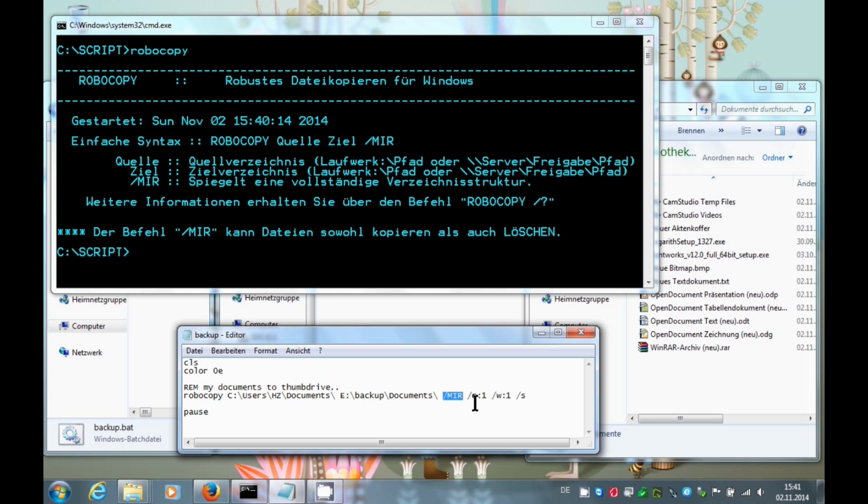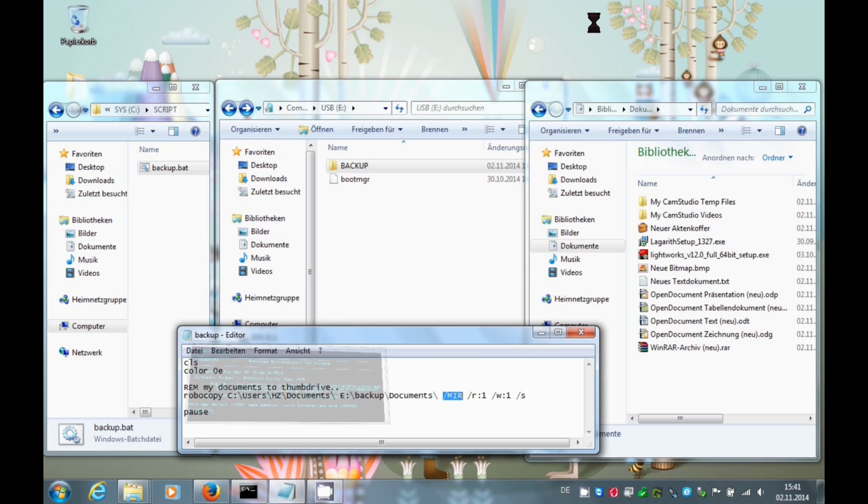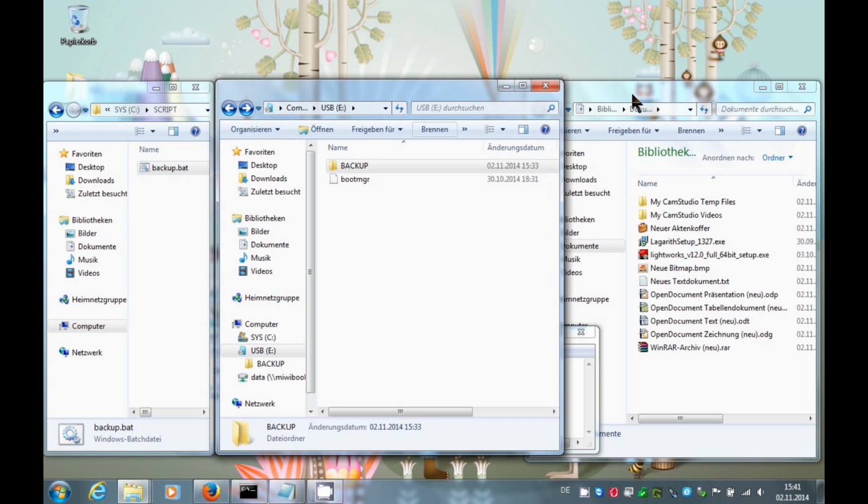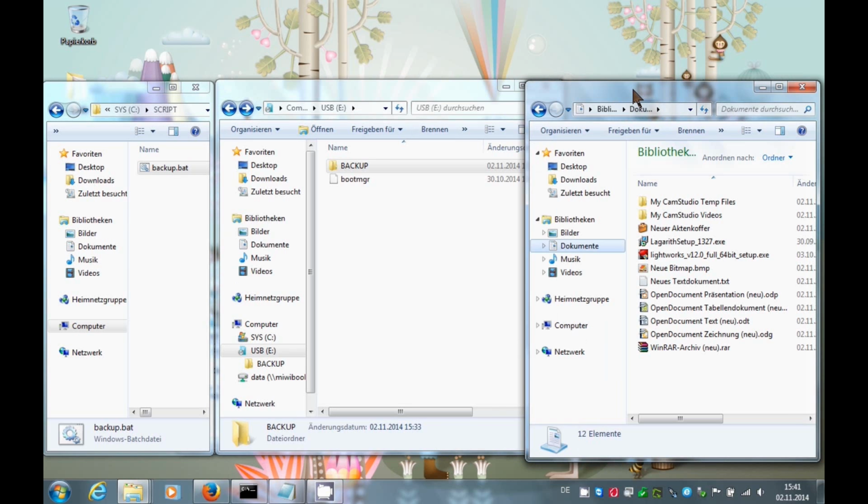If you delete something in the source folder and then run the script again with a mirror switch on, it will also delete the files you deleted manually before. So take care of that, and be careful if you have something important there and you don't want to delete it on every hard drive you have.